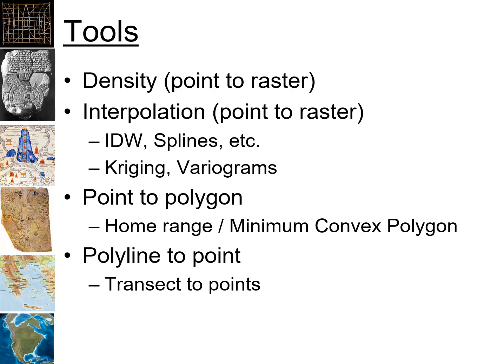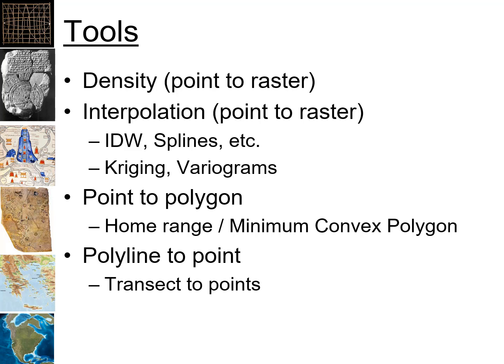Interpolation, converting points to rasters. One to really be aware of, probably the one that we mess up the most with uncertainty because of things like the weather layers that we've talked about. Point to polygon is another one. Some simple algorithms like home range with minimum convex polygon often are better than more complex methods. And you can convert points to polygons and then do other modeling with them. And of course other conversions as well. I'm just hitting a few here.